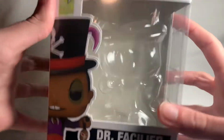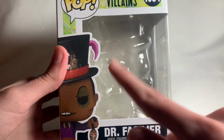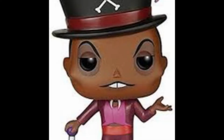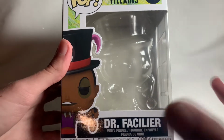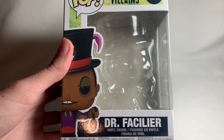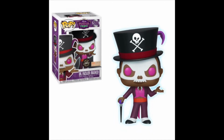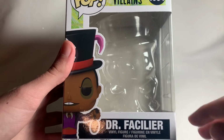Let's take a look at the box here. So, very nice picture of Dr. Facilier. Funko did do a Dr. Facilier Funko Pop a long time ago when it was just called Disney, when there was just a very obscure Disney line, and that Funko Pop has not aged very well. It doesn't look that great at all. It's just something to do with the face. I just don't like the face on it. Then there was a special edition one with the kind of Mexican Day of the Dead paint on his face that he has in the film for like 1 second, I think. And then, that was it.